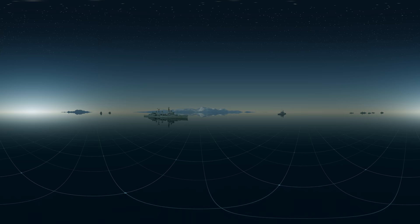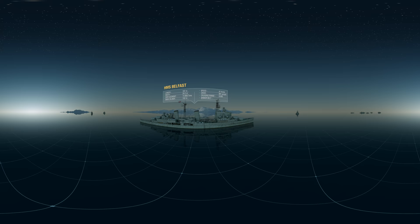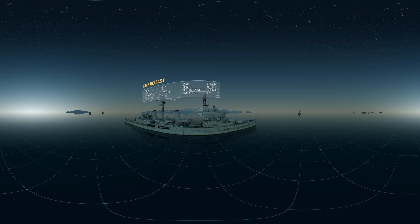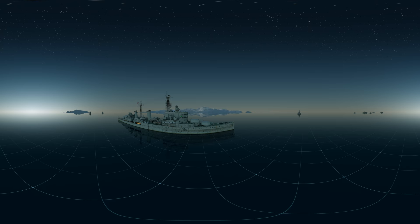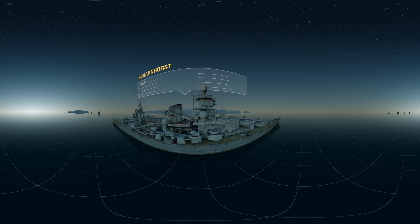Leading Force One against the Scharnhorst is the Admiral's flank ship HMS Belfast, a Town-class light cruiser. At the time, she is the largest and most powerful light cruiser in the history of the British fleet. She has 12 6-inch Mark 23 guns, 6 21-inch torpedo tubes, and a main armour belt of 4.5 inches. Their prey is a beast of a battlecruiser — the Scharnhorst is 150 feet longer than HMS Belfast, with three times the displacement, guns almost twice as big, and armour almost three times as thick.